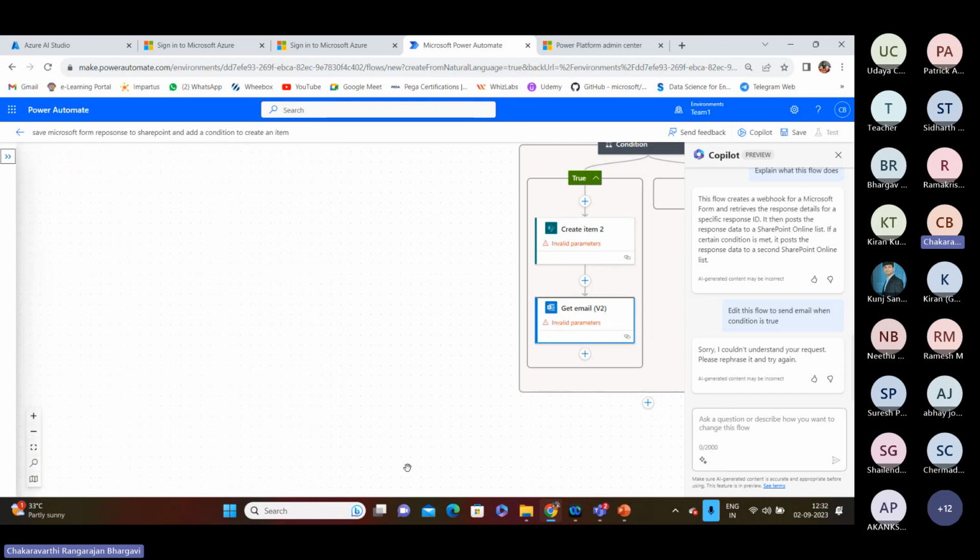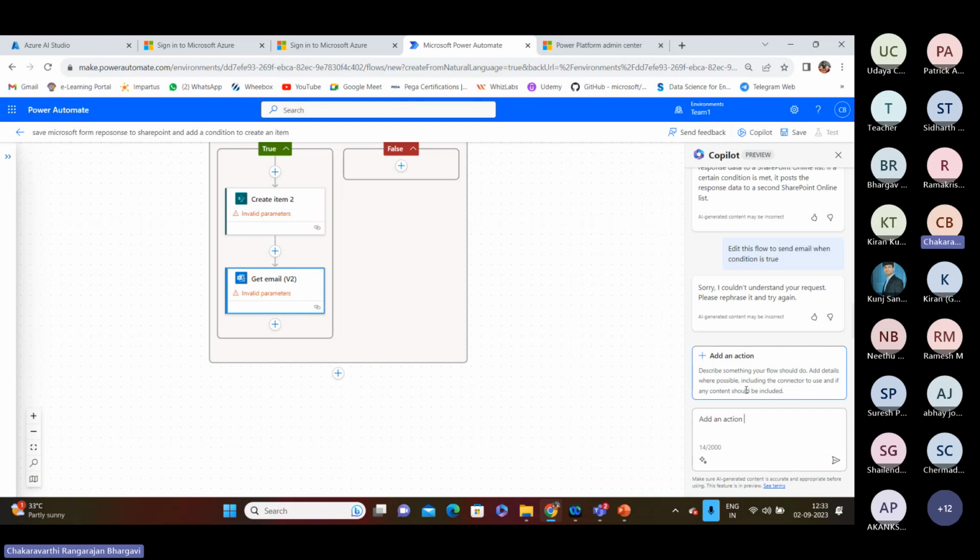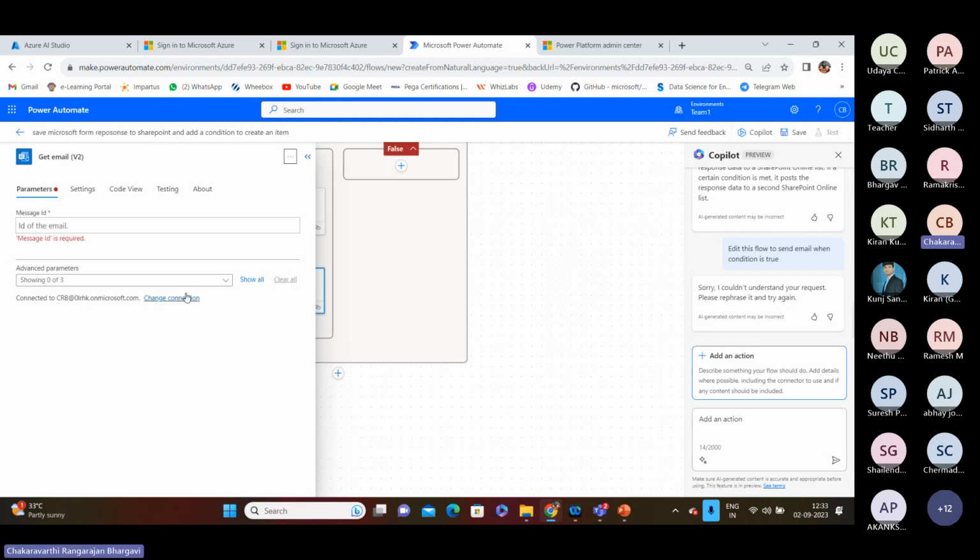And after that, if you want to change the whole flow as well, like you want to add an action, and unfortunately you had deleted the whole thing here and you want to add it back, then you can add it with the help of add an action, and it would be adding the action in a minute, whatever code that you have actually generated and worked on.